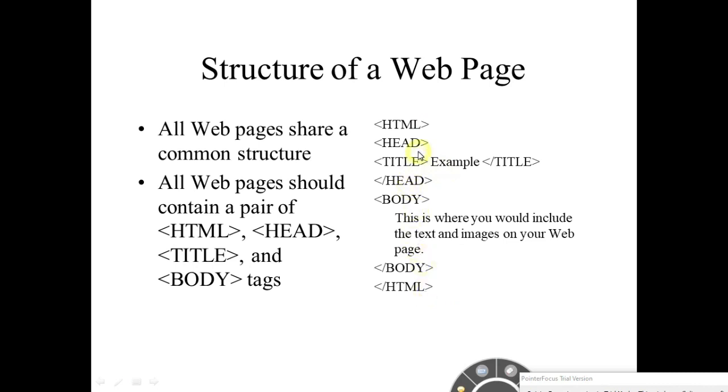In between, you can write your own tags as per your requirements: head tag, title, body, and there are more tags available in HTML to align text and change color. We will discuss those later one by one. So understand, this is the basic programming structure in HTML.